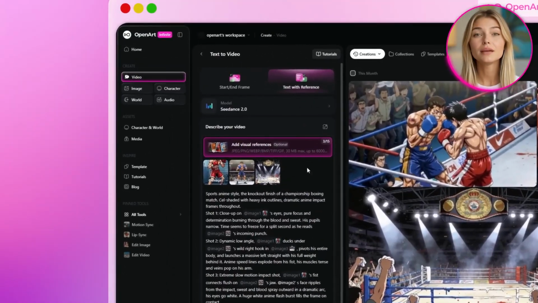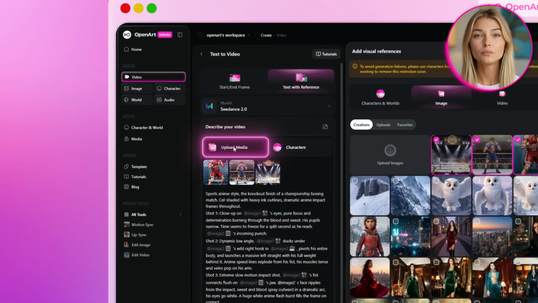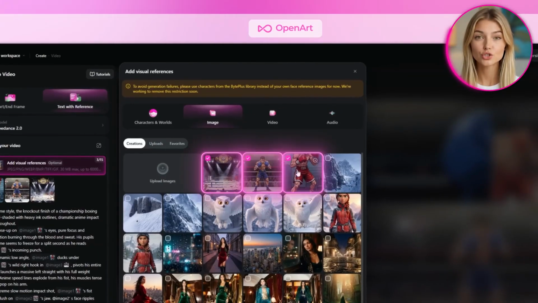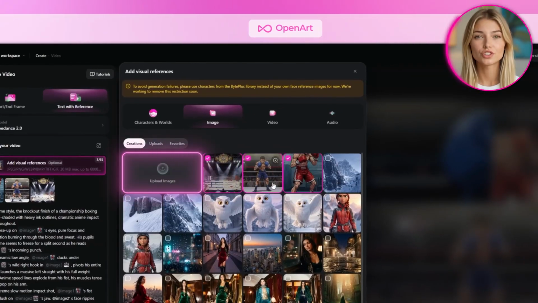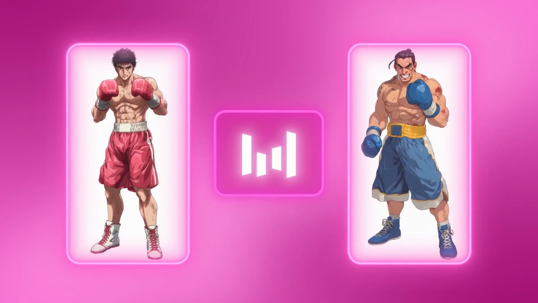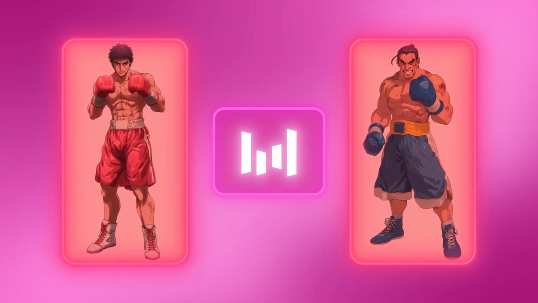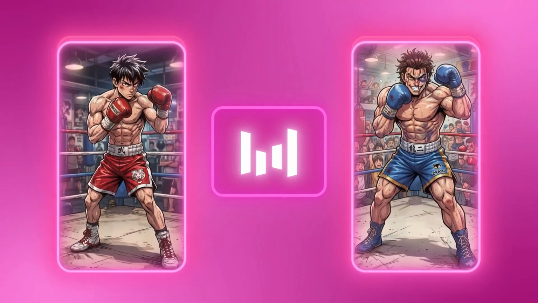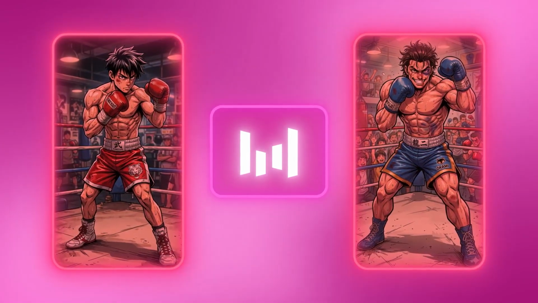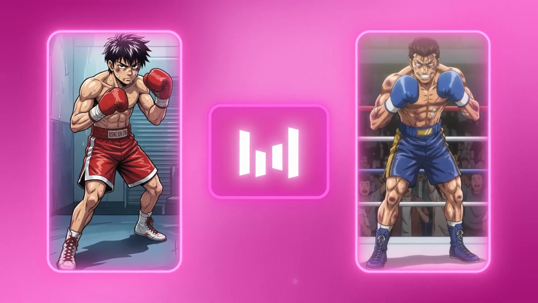Keep in mind that for an image to be ready, you need to go to Upload Media and check the eligibility for each one. And that also goes for images that you're going to upload. Anime content can be harder to get verified even when you're not copying anything, so some of your images might not pass on the first try. Just keep regenerating until SeaDance accepts them. It usually doesn't take too many attempts, but just be patient with it.